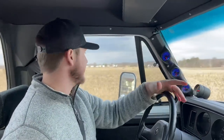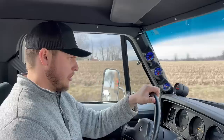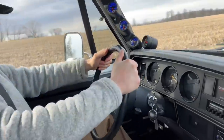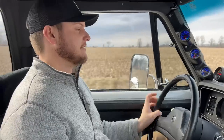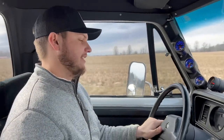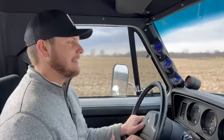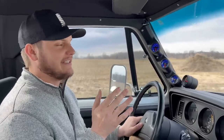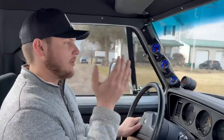Beautiful first gen here, beautiful day — it's like 45 degrees out in February, pretty nice. We're going to do a 0 to 60 — well, it was more like a 30 to 40 there, within about 12 seconds. It's not about the speed. Back in the day, these trucks were not built for anything but practicality. Interior — basic. Exterior — basic. Drivetrain — basic. There's nothing sophisticated about these trucks.